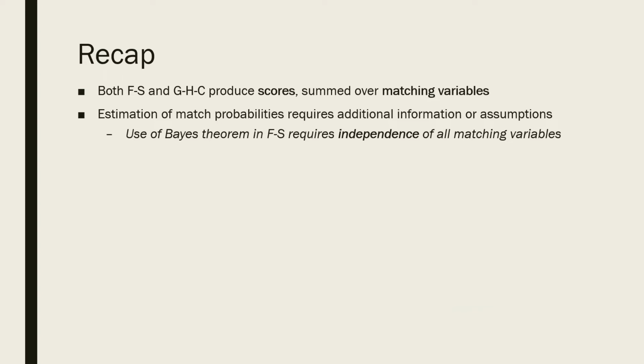So one thing that both Fellegi Sunter and Harvey's scaling algorithm have in common is that they are ways of producing scores based on observed agreement, and these can be applied to any single candidate pair of records, even patterns of agreement that don't exist in your data, just hypothetical patterns of agreement. You can still calculate a probabilistic match weight or a scaling score from Harvey's technique for any hypothetical pattern of agreement.